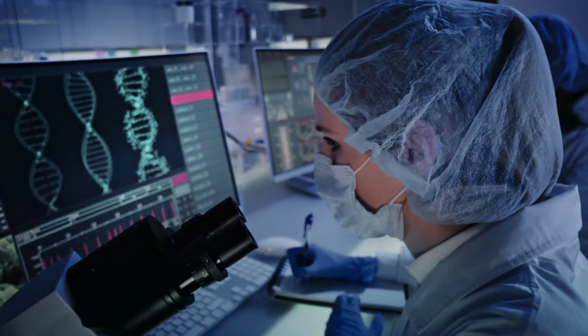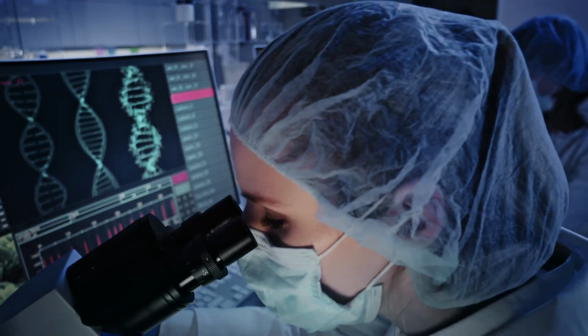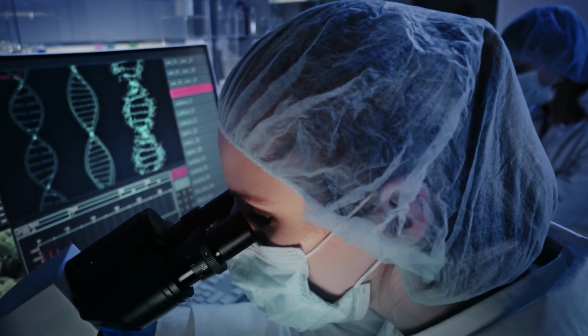Many of these treatments are still being researched, and I encourage you to learn and discover more on your own, as CRISPR will become increasingly used in genetic engineering over the course of our lifetimes.